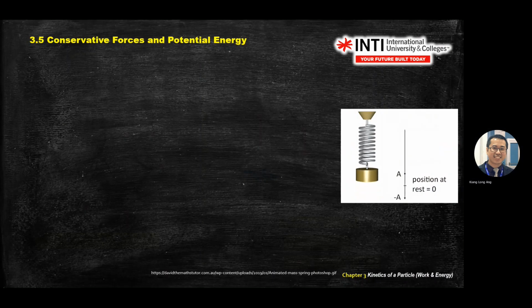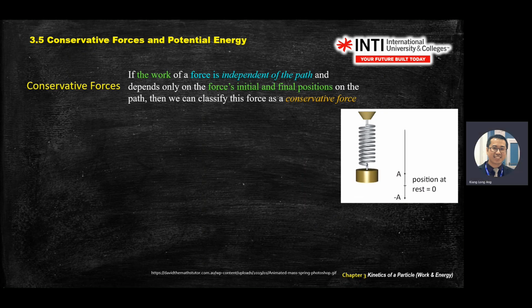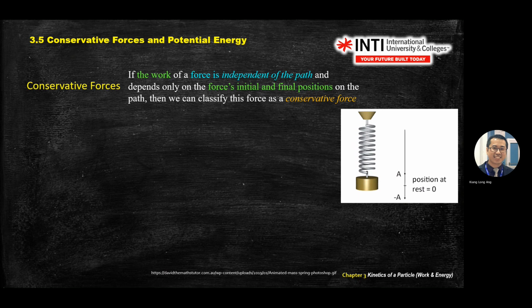Next, we will look at conservation of force and potential energy. When we talk about conservation of force, or the question purposely mentions this keyword, considered conservation of force in your calculation, it means that your work and force are independent of path, meaning it doesn't look at whether it's a linear path or curvilinear motion. It's only focusing on the force and position, what happened before and after.